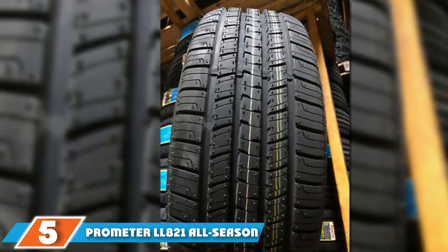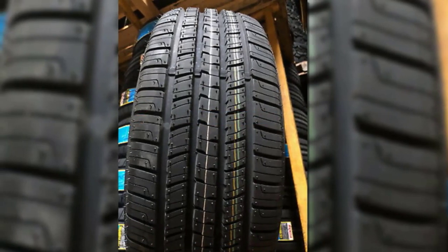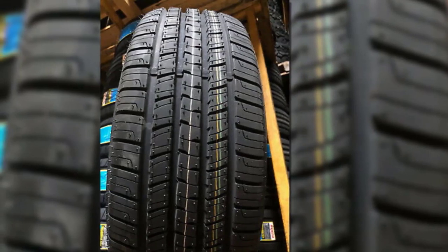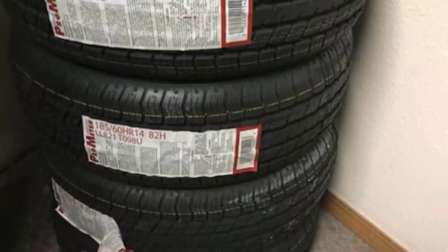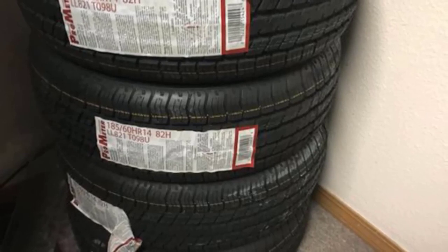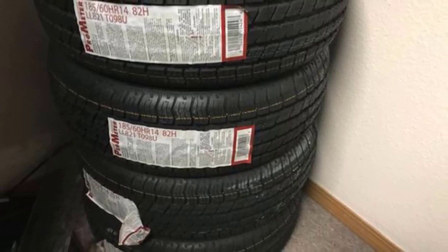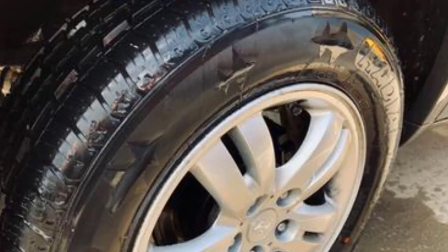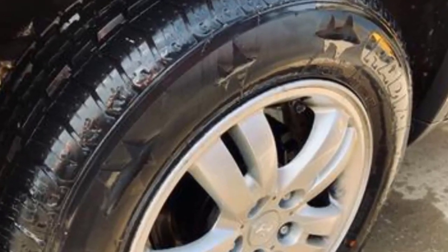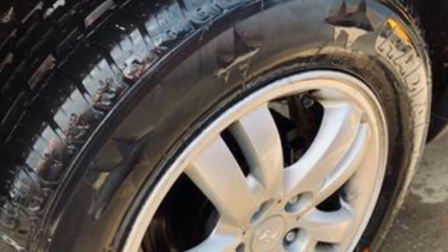The number 5 position is held by PROMETER LL821 All Season. Pretty much every all-season tire claims to offer long life and steadfast reliability, but the PROMETER LL821 All Season resets the scales. Most all-season tires have tread wear ratings hovering between 300 and 600, each trying to find a balance between a lower rating and softer tire for grip, and a higher rating and harder tire for toughness. The LL821 basically takes that slider and slams it all the way to the right, resulting in a cartoonishly hardy 940 tread wear rating. While that high tread wear rating does impact grip, it substantially elevates the life of the tire, meaning that in some cases the car's engine could very well fail before another set of LL821 tires is required.